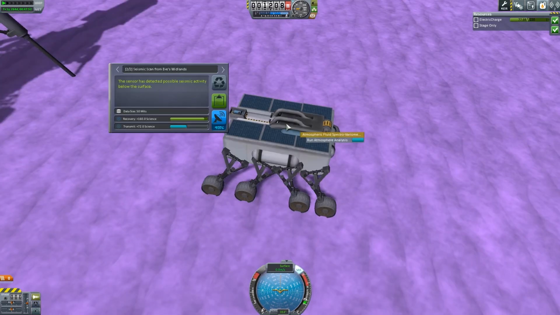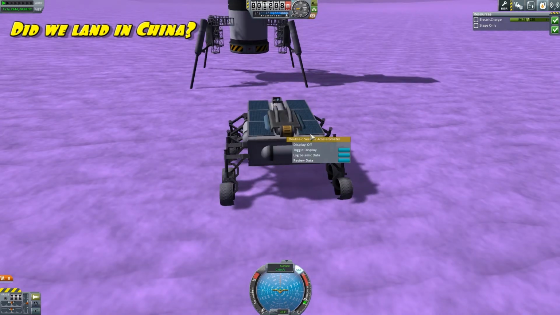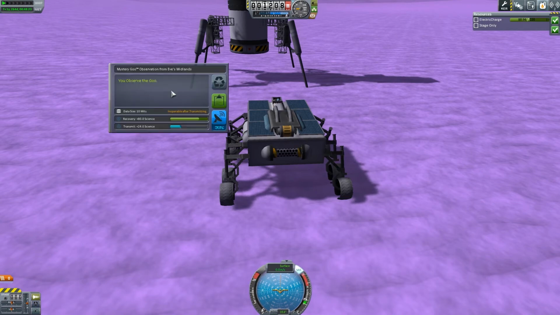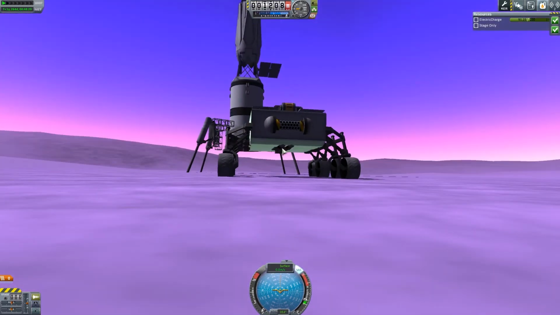Log seismic data. Atmospheric fluid spectrovariometer. This is a new science thing I unlocked. What does it do? This might be an atmosphere, but it's definitely not something you want to breathe. That's true. Alright, time for some goo. Mystery goo. You observe the goo. Very, very helpful. I put 4 mystery goo containers around this thing because I can't reuse those. I can reuse all the other ones, I think.